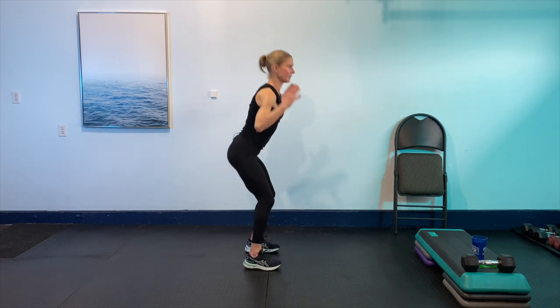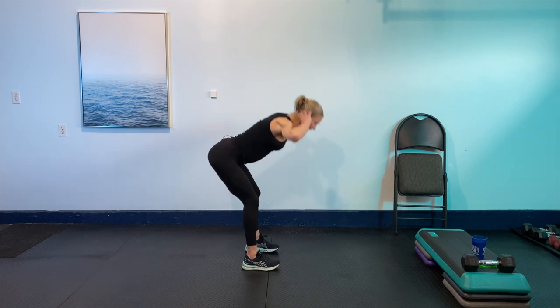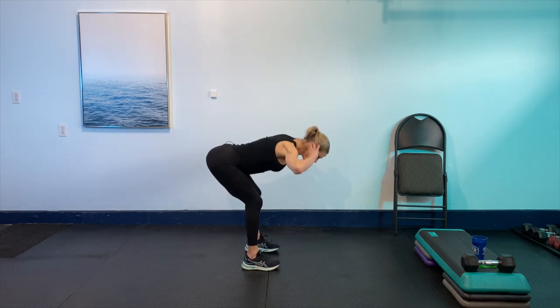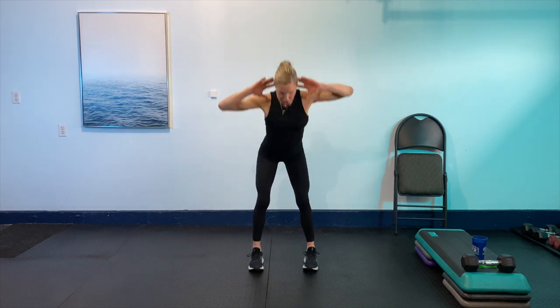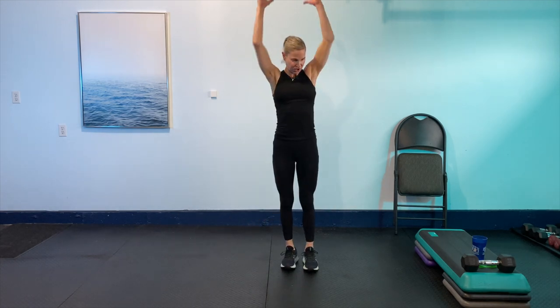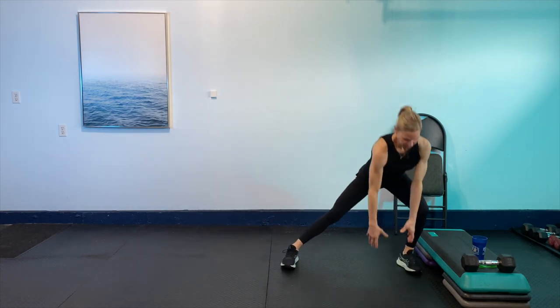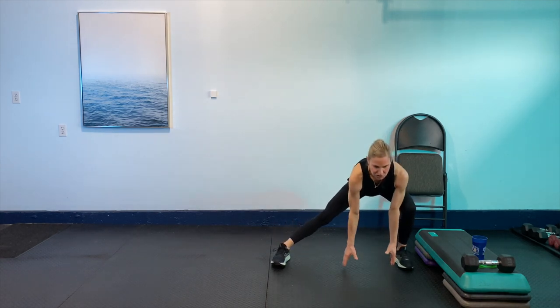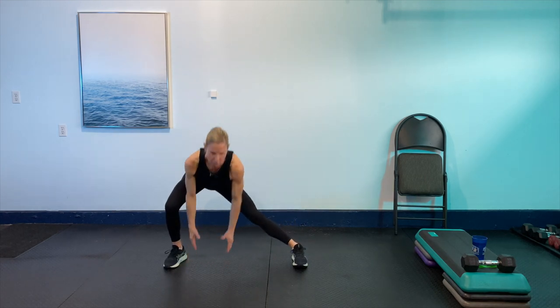Beautiful. Let's go for two more of those. Awesome. Then one more, then we're gonna take it to a side lateral. So side lateral, we're gonna step it, we're gonna shift up, then we're gonna step it, and shift up, nice and long. So down, let those hips hinge back. You're coming forward through that body, keeping those feet, again, glued to the ground and nice and parallel forward.